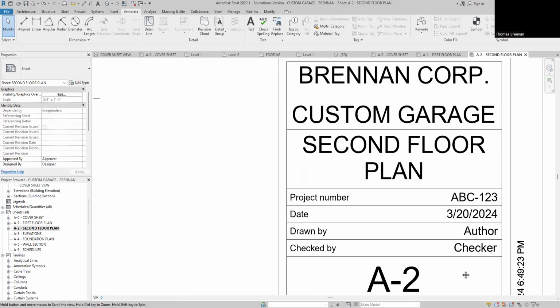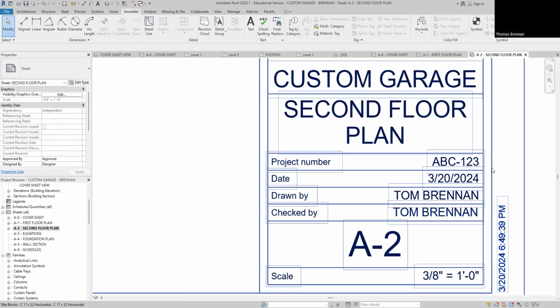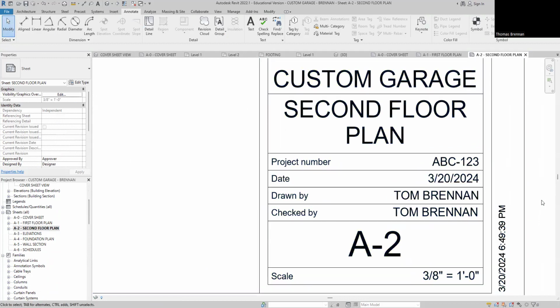Like mine says right here, drawn by. And you want to put your name in there, so I'm going to go ahead and do that. And you guys will do the same. Okay, and you're also going to do the checker like that. And you're going to notice that the date automatically updated with this, so we don't have to change that again.